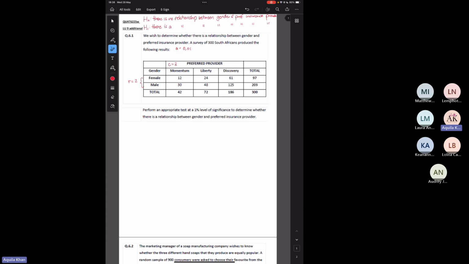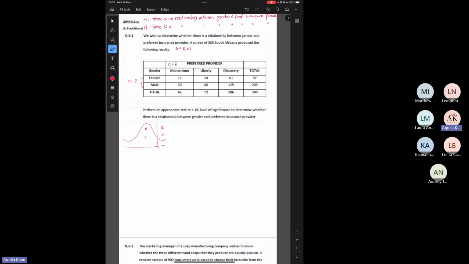So when we're done with step 1, we can move on to step 2. Step 2, remember, is to draw up your region of acceptance and rejection. Sorry, I said null and alternate hypotheses, but it's the region of acceptance and rejection. I just want to make this. We know that everything less than or equal to that line is your region of acceptance. Everything greater than it is your region of rejection.